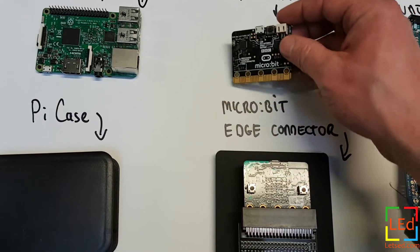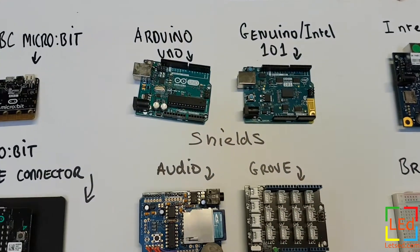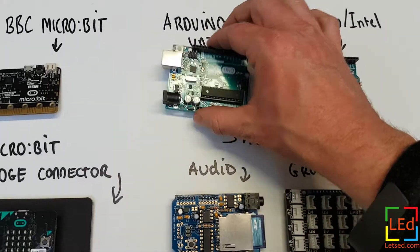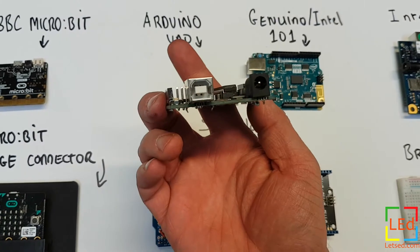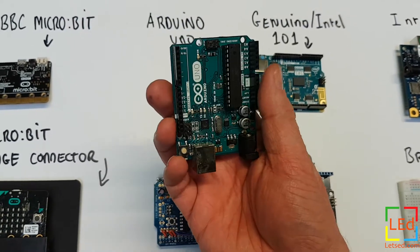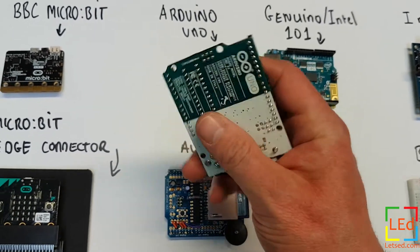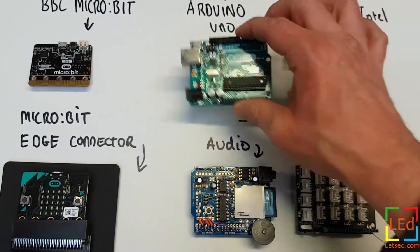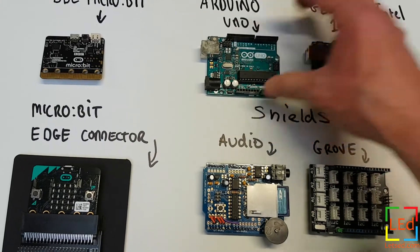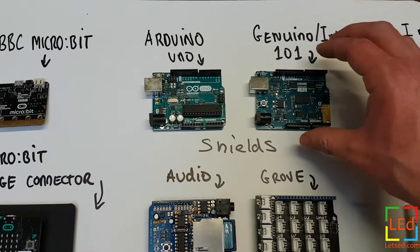The Arduino family is huge, and probably one of the most common ones you'll come across is the Arduino Uno. This is a microcomputer — you've got a USB connection and ins and outs. You usually have to install drivers to get this working, and it doesn't function as a standalone desktop computer as it's not powerful enough for that, but it's good in projects. There are a lot of clones or similar boards that use the same layout for the headers.